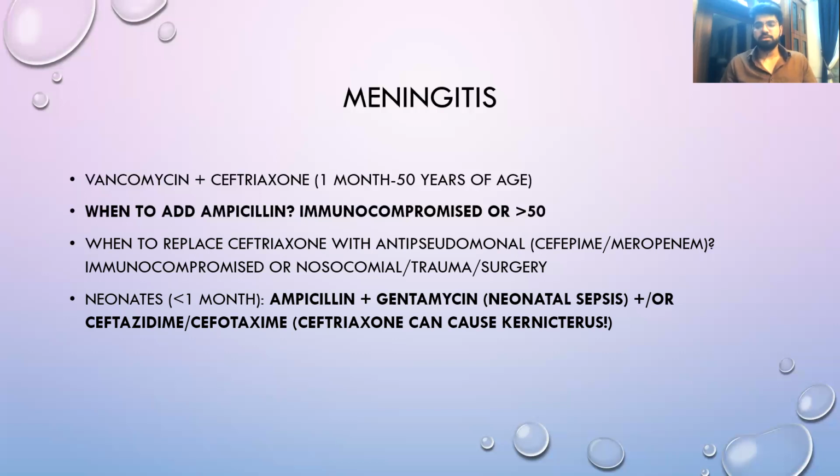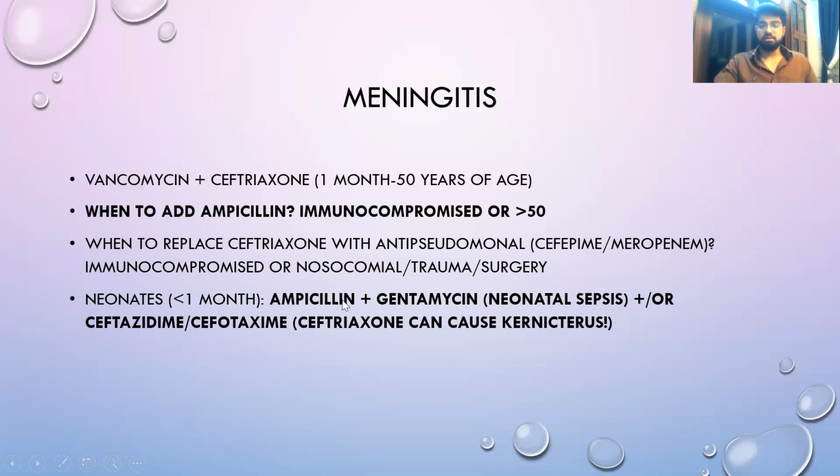So whenever you have got these signs, and jaundice as well. Jaundice is a very important feature of neonatal sepsis that you should remember. When you have got these signs in a neonate, you suspect neonatal sepsis. And the drug of choice, the combination of choice is ampicillin plus genta. It's as simple as that. You just remember this combination for all forms of neonatal sepsis. This is what we give. It covers essentially all the organisms.